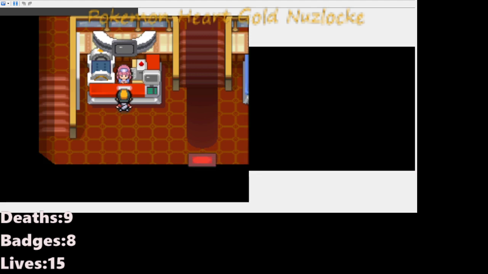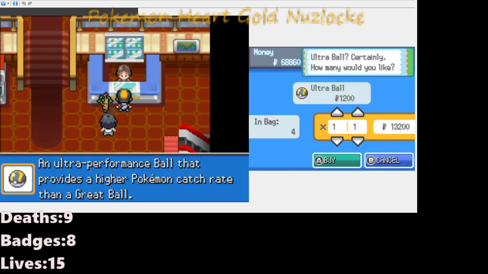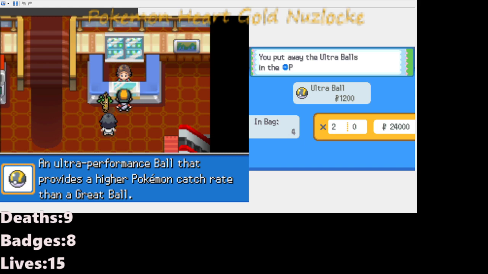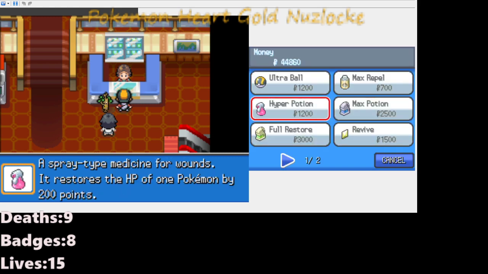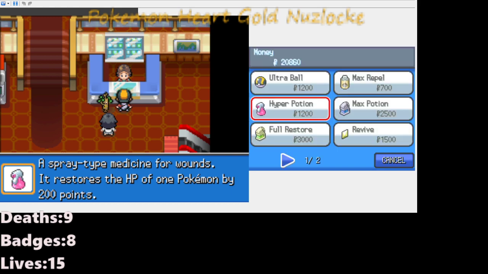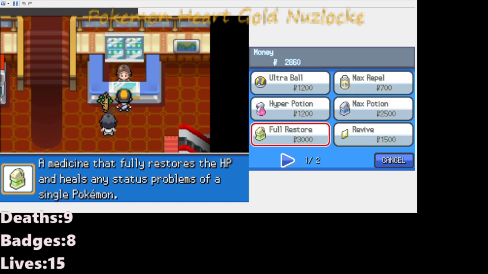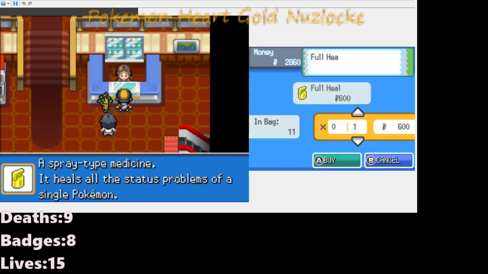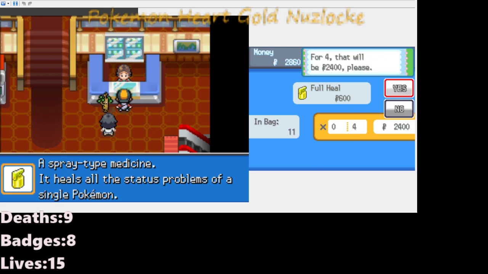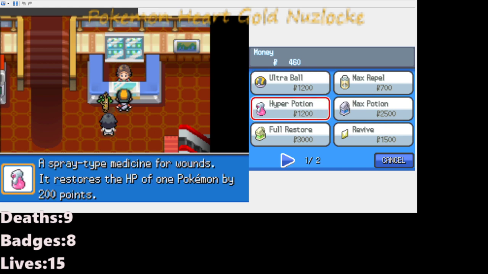Step two, we're gonna buy some items. Ultra Balls. For now, we'll buy 20. Alright. Hyper Potion. Buy 20. Full Restore. Only buy 6. Excellent. Full Heal. I have 11. Not bad. I could buy 4 more. Alright, so that's 15.